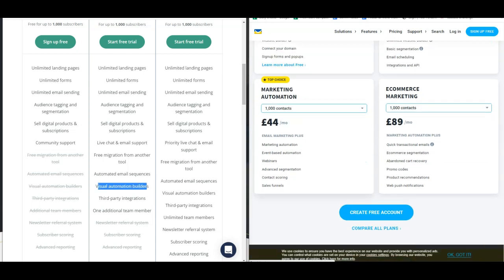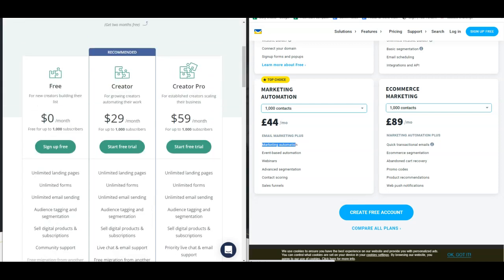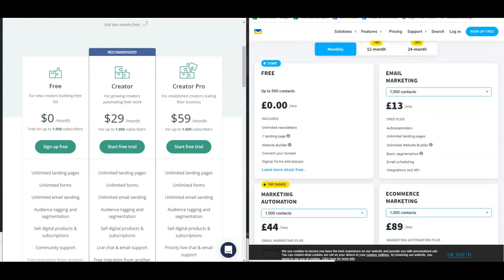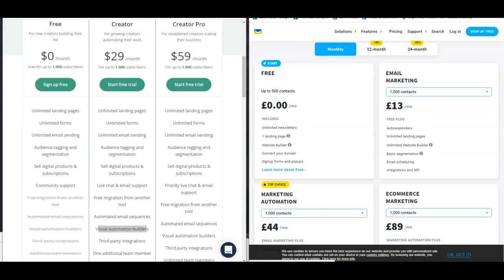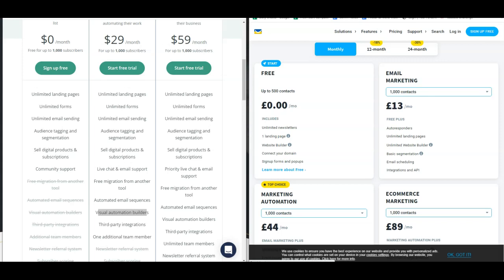If you want that sort of stuff with Getresponse, you have to pay £44 a month, and you can see there 44 compared to 29. It just makes sense. When it comes to the autoresponders and things like that, you can also get started for free if you compare both of the free plans.